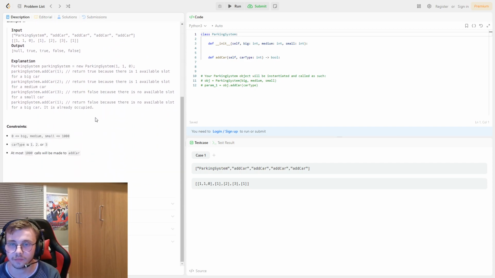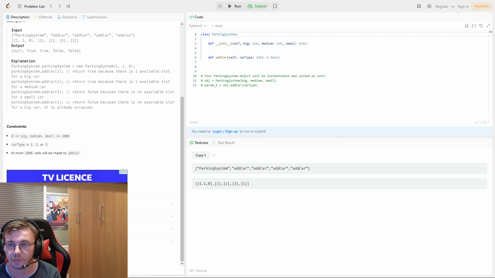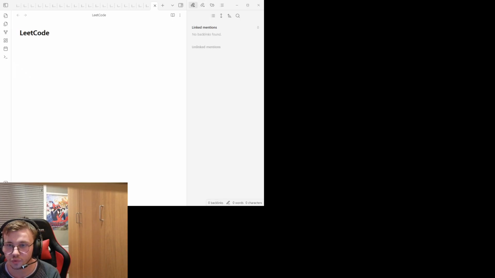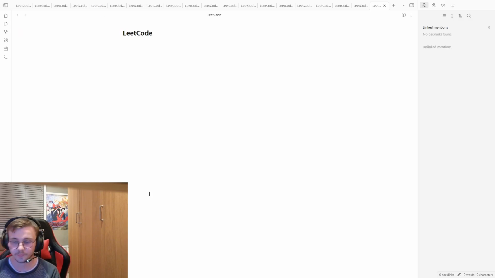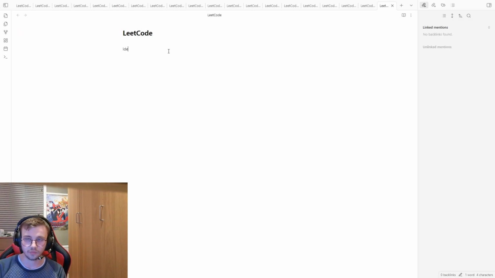Constraints, there's going to be between 0 and 100 cars for each slot, and each car type is going to be 1, 2 or 3, so that's fine. So let's just head over to my notes here and write out some ideas.